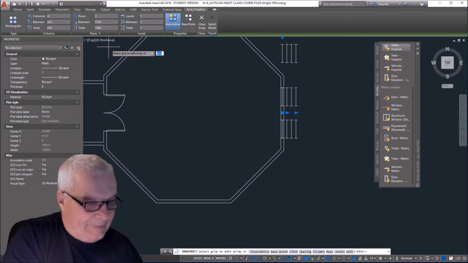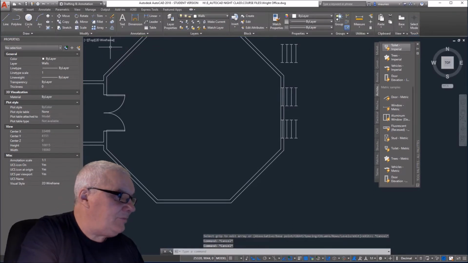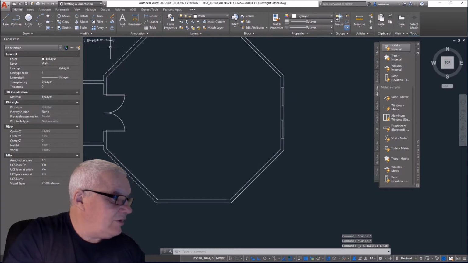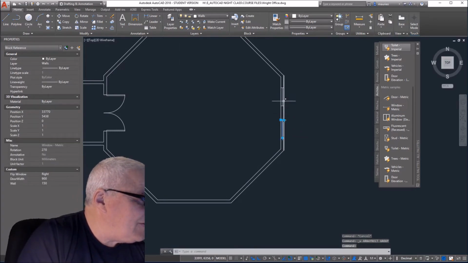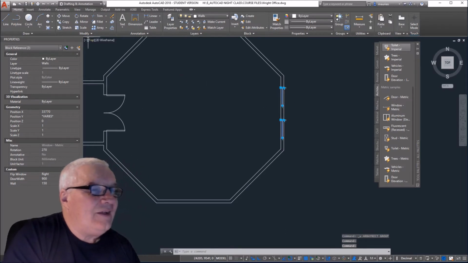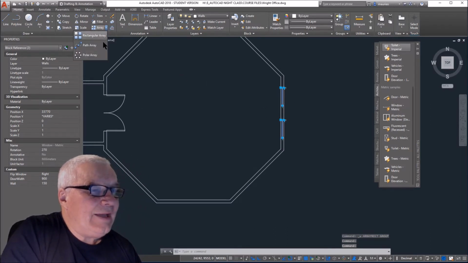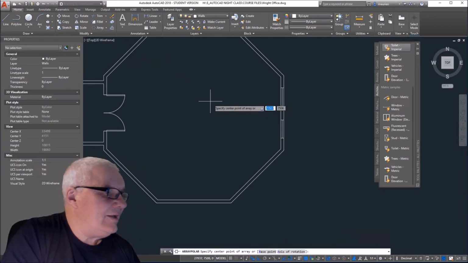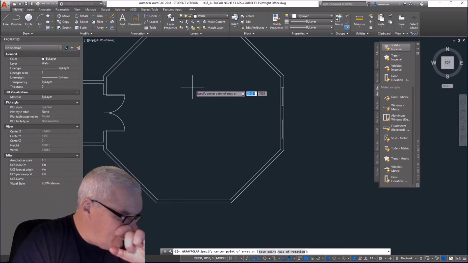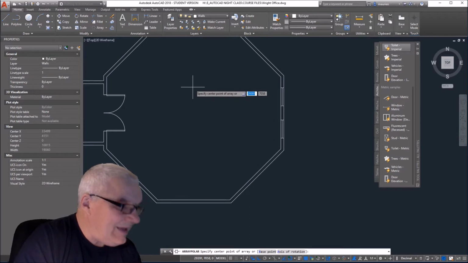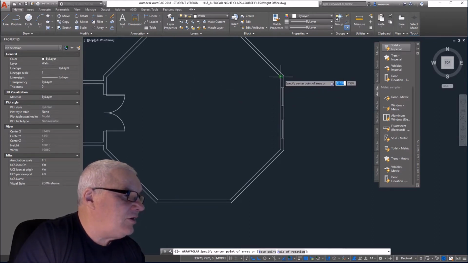Oh no. Escape. This Control Z. So we want to pick that and that, but we want to do a polar array. Okay, so now what have we got here? Base point axis of rotation.